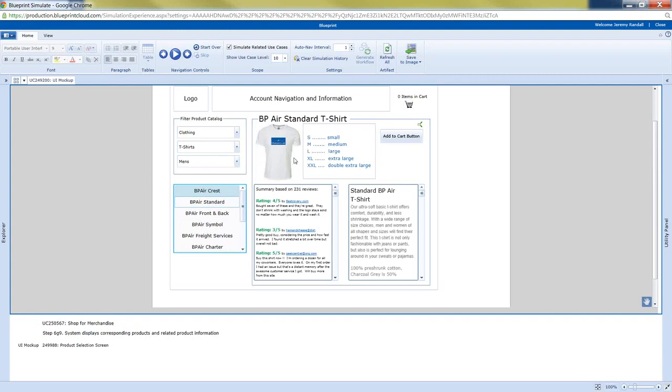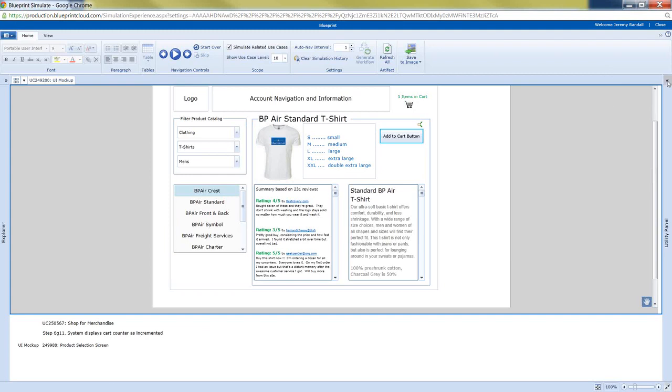When I pick that, I get a picture, I get my size information, I get reviews, I get the details about that particular product, and the text tells me that's what's going to happen in the process step. Finally, the next step says that the customer adds this product to their cart. Okay, so there's the add to cart button, and now my cart gets incremented to 1.